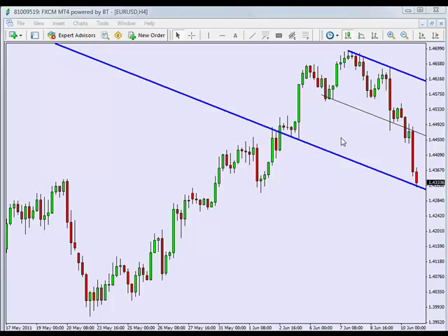And what we can see here on the 4-hour compression is that I've created a channel that I'm currently looking for the Euro USD to continue trading in. What I've done on the 4-hour compression is I've taken the tops of my resistances and connected the resistance to a support, so this is a true trend channel here on the 4-hour Euro USD, and we can see that the overall trend is down.